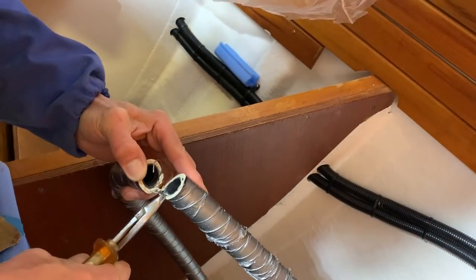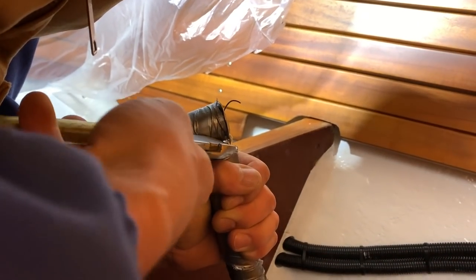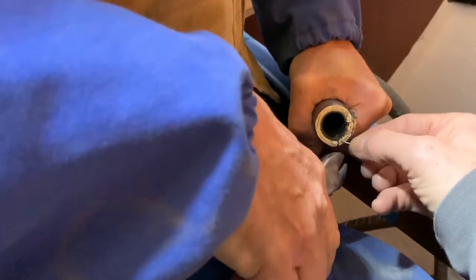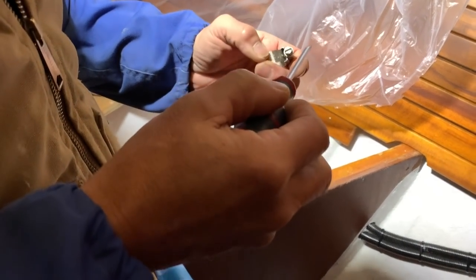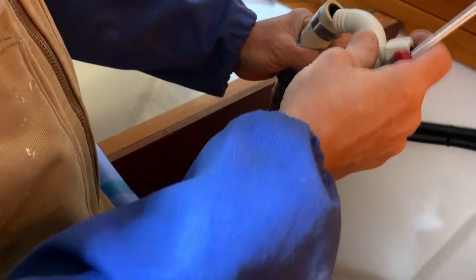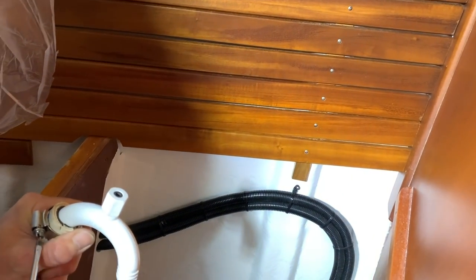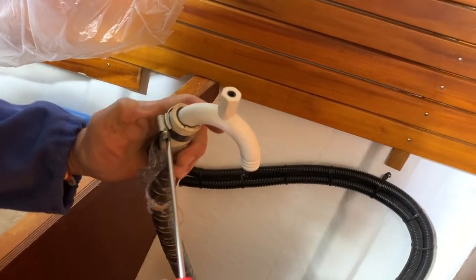I use a very good quality hose made by Vetus. When I put stuff on my boat, I'm always looking for the best quality stuff. I don't care about the cost because I don't want to come back in the near future. And this is the siphon that goes just behind the wood strips. There is enough space to install it there.